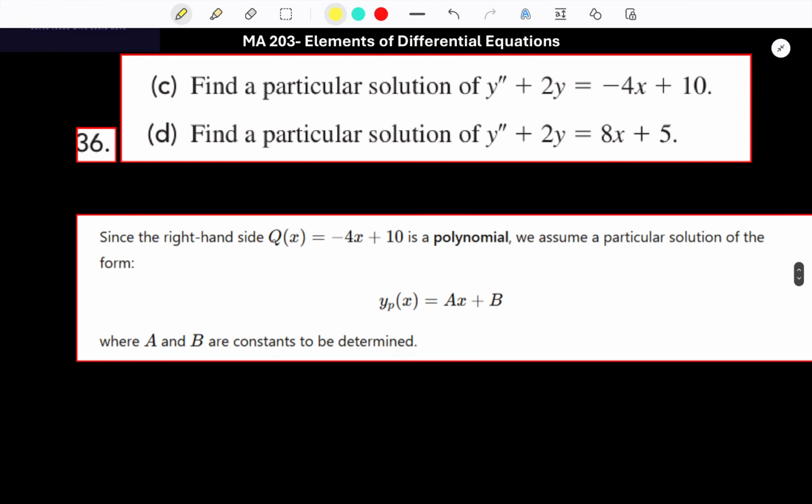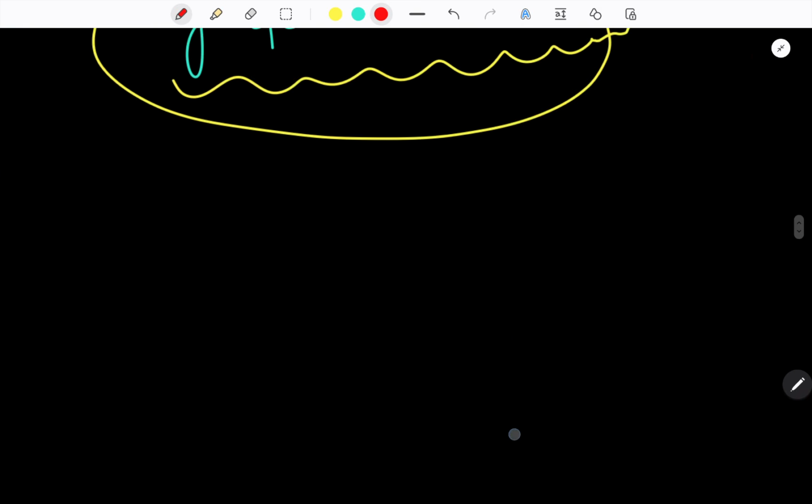Let's go to the next question. Find the particular solution. So what do you mean by particular solution? They are just asking only the right hand side part, not the complementary solution. And look at the function which is on the right. This is an algebraic function. Okay, right. It means polynomial function. We can say like that. Polynomial function. In the previous question, your function is exponential.